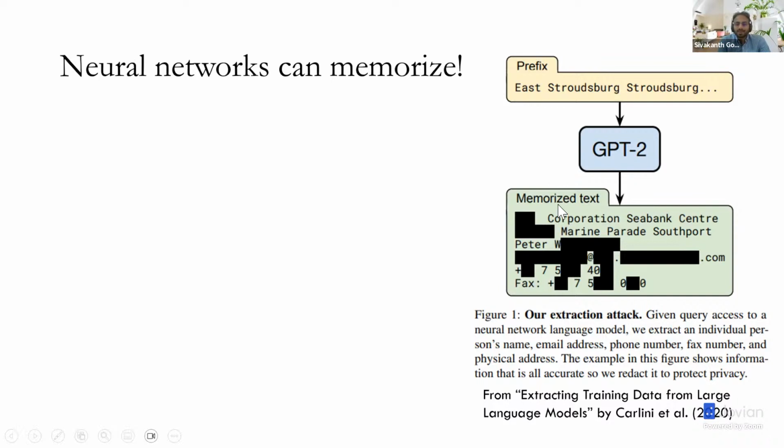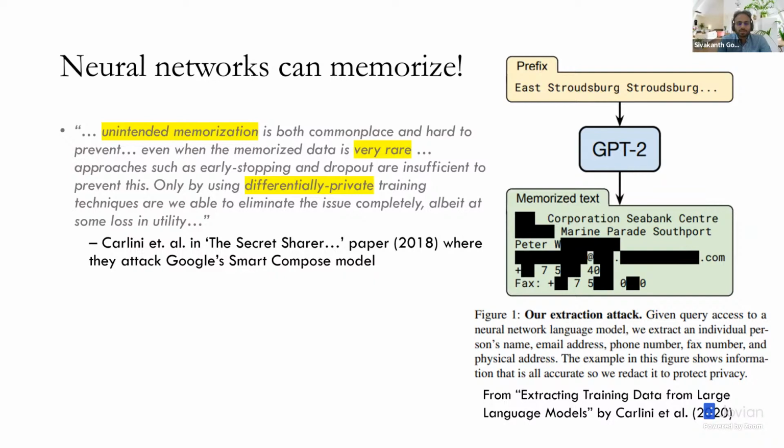Like in this case, you can get emails and phone numbers and whatnot of different kinds of people, which is not supposed to be there. And this is just an example, but technically GPT-2 was trained on things on the internet. But if you do the same thing with email data, then the same thing can happen. Like your bank account numbers and credit card numbers can come up here if you prompt GPT-2. So these are the sorts of issues that we see.